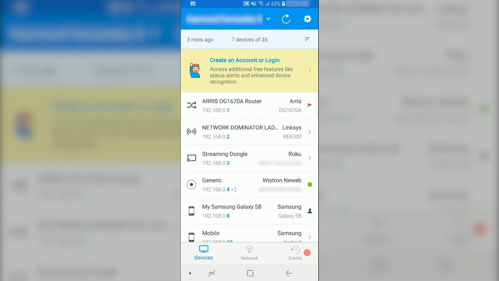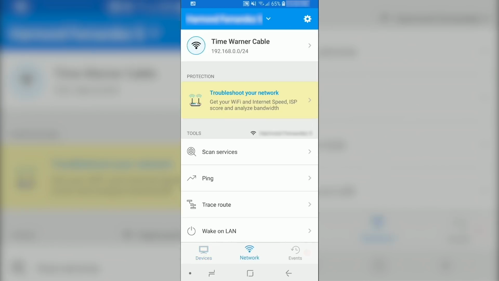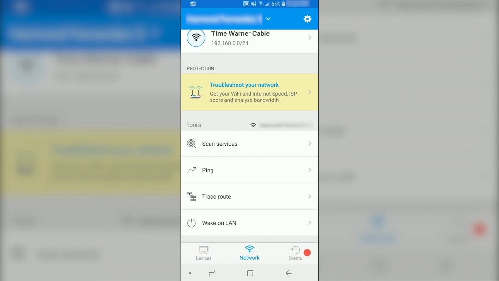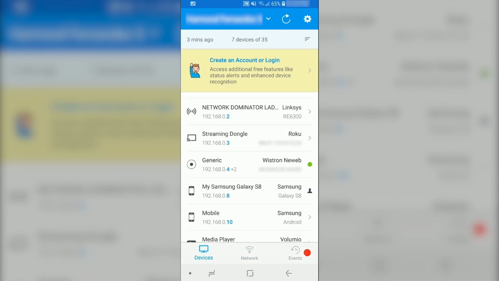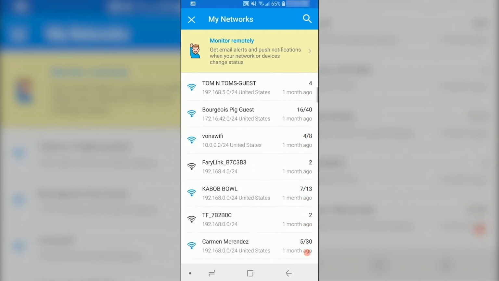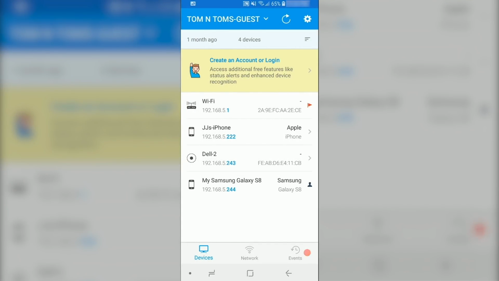Now, to take the next step, we can also take a look at other networks. In Fing, you can tap on the network window to see a list of services available for scanning the network, pinging, and doing other things like a traceroute. You can tap on the very top and see a list of My Networks, which has all the various networks that you've scanned. If you tap on, let's say, a coffee shop wireless network, you can see that this particular network does not use something called client isolation, or otherwise isolating people to their own subnet so they can't see other devices.